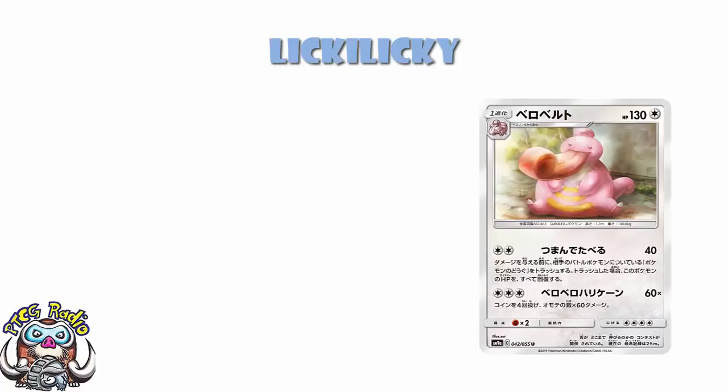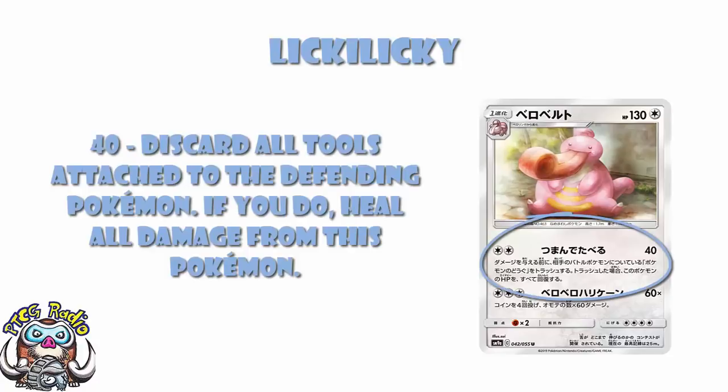Well, the first attack here for a Double Colorless Energy, that's a single energy attachment, we like this. It does 40 damage, but before you do any damage, you discard all Pokemon Tools attached to your opponent's Active Pokemon, and if you discarded a Tool, you heal all damage from this Pokemon. Look, doing 40, not very good. It's not a lot of damage. Discarding Tools, good. Completely healing without needing to lose your energy, very good.